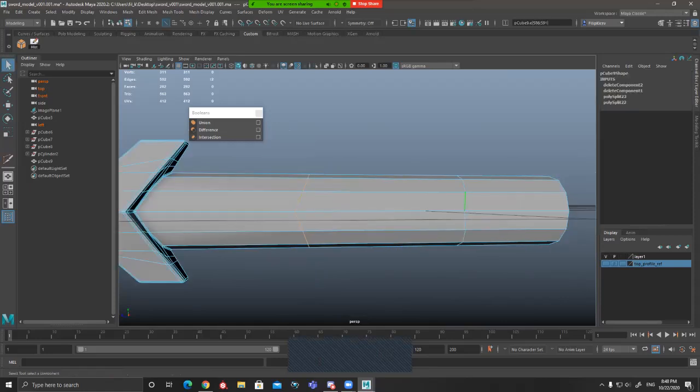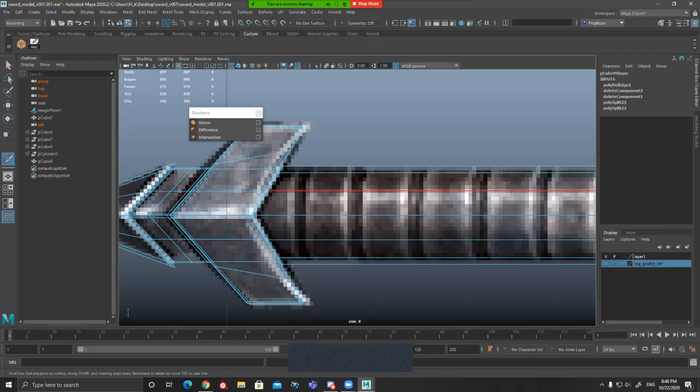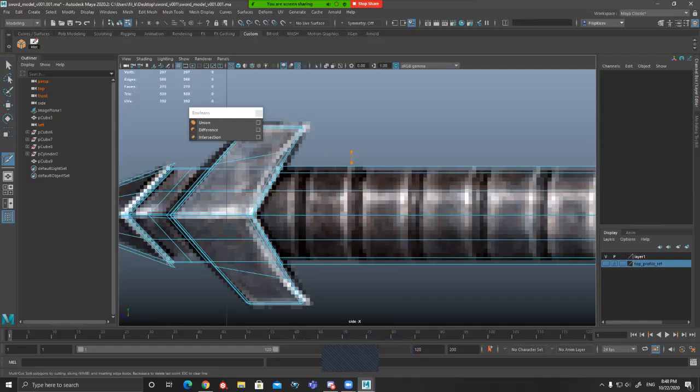An example of that would be, let's say I deleted these. Let's go into my side view, because in the end, we're going to make these perfectly straight divisions. What I did here is use the cut tool. You go into your multi-cut, and if you click outside of the mesh and drag forward, you'll make a straight line through your geometry. Be careful, because if you go through different sections, it will insert an edge right through everything. So basically you're cutting right through the mesh. The way I made it straight is if you hold down shift, it snaps to, I think, 15 degrees. That's how I got a perfect, straight edge.